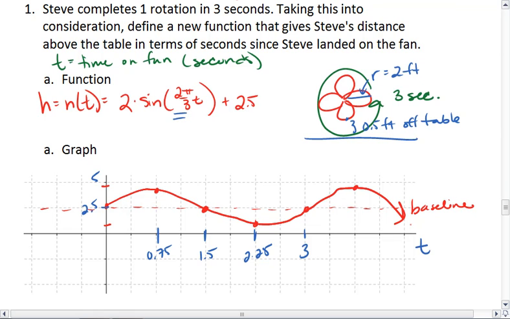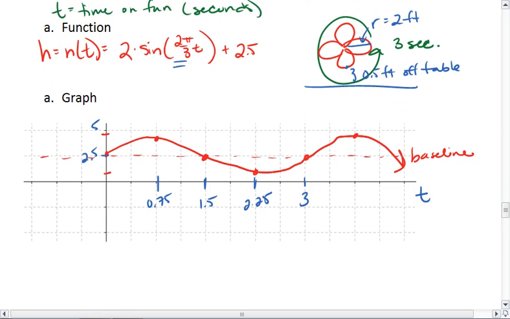And there's our graph. So what we covered in this question was what is called the period. Period is the time for one full revolution, or it can be the angle measure of one full revolution. Basically, it's what interval of input does it take before we start repeating ourselves.